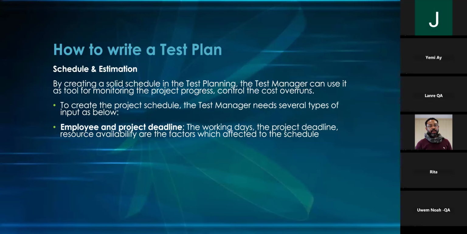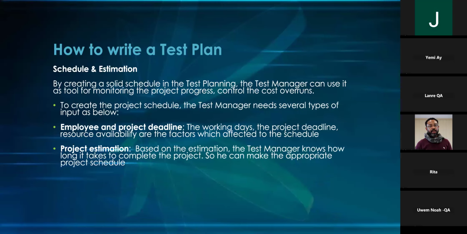So you want to know, employee, you and I, we are there. What is the project deadline? By 28th of March, we should have this going into UAT. Good. So how many working days do we have within it? Who is going to be on holiday? Who is available? All those questions are the things we need to understand when you're estimating and scheduling.